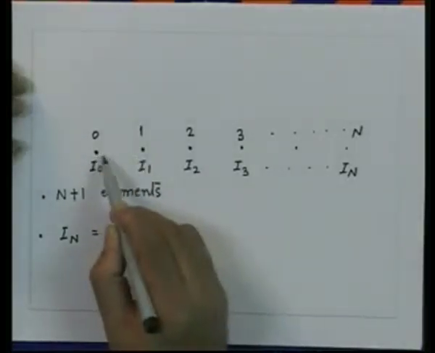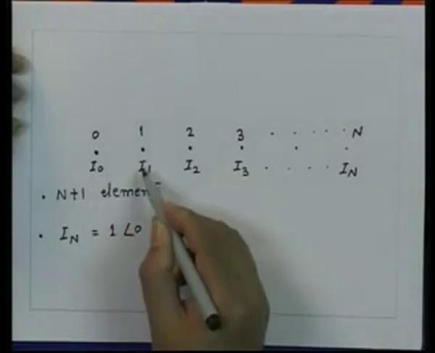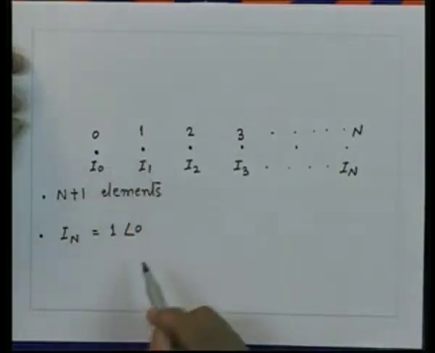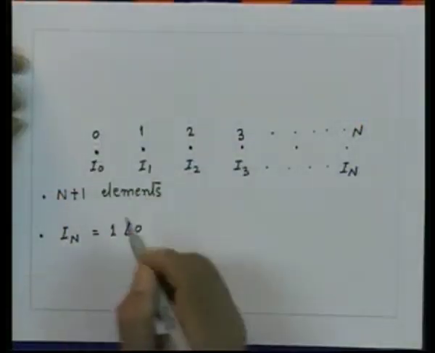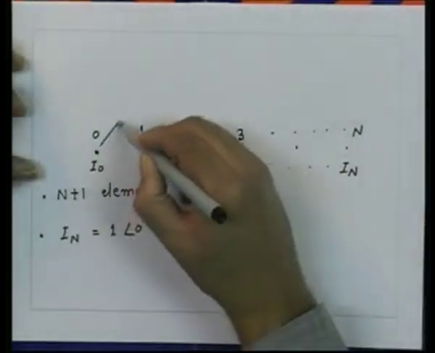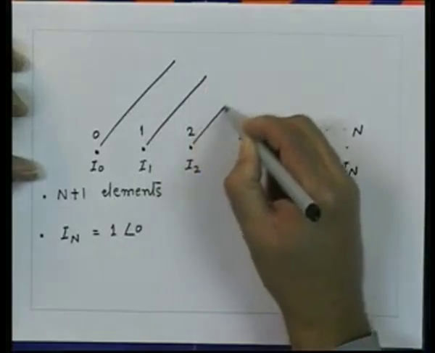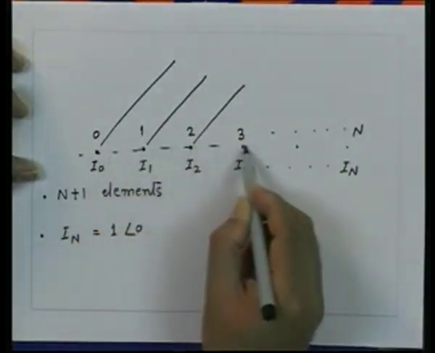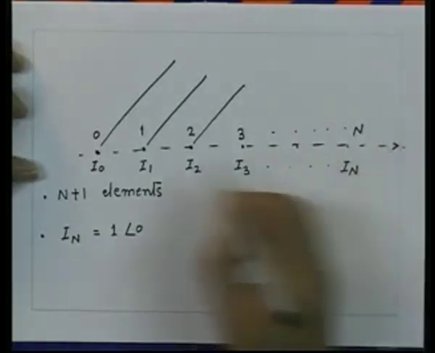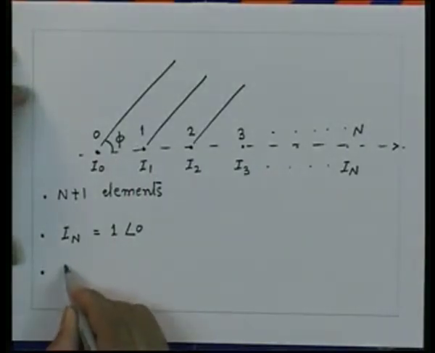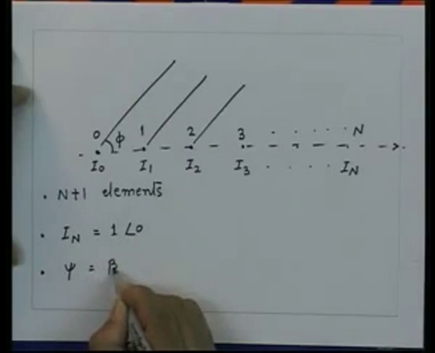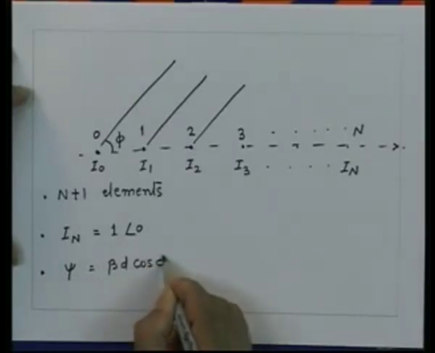Then, since the inter element spacing is constant, and since these currents are now complex, the progressive phase shift which we used to talk in terms of uniform array can now be absorbed into the phase of these currents. So, we can now define the phase of the array which is psi, which is simply beta d into cosine of phi. Again we take a direction which is the angle measured with the axis of the array, this angle is phi, and we define this quantity, the phase psi, that is equal to beta d into cosine of phi.